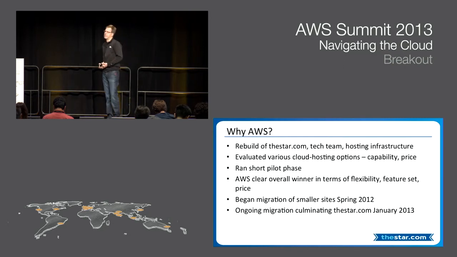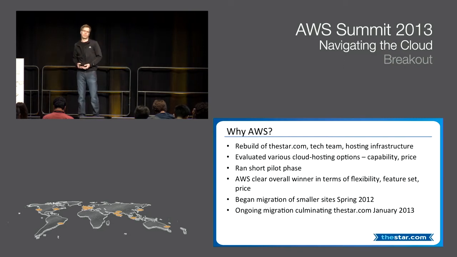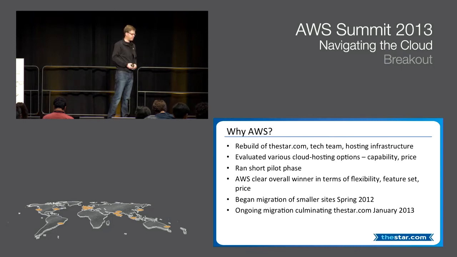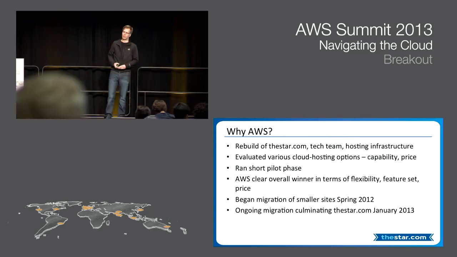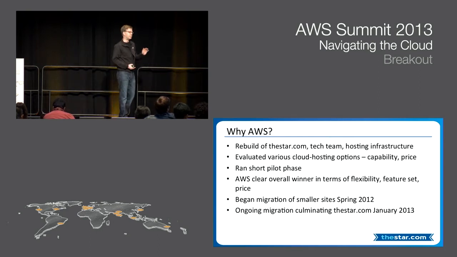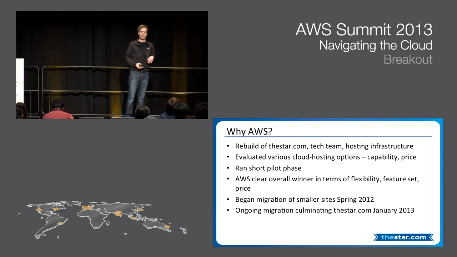The Amazon Web Services platform became part of an overall evaluation process where we looked at various options in terms of cloud hosting, looked at people like Rackspace and others, ran a short pilot phase where we ran some things within the Amazon cloud and other places, and decided to move forward with Amazon, given everything you've heard around price, flexibility, capability, and so on and so forth.